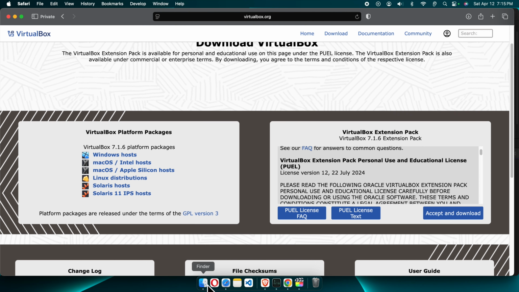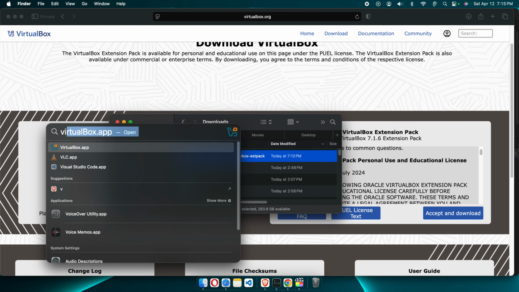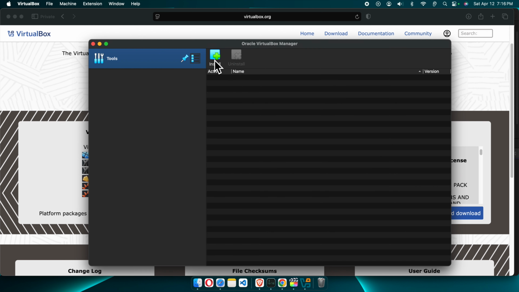Now we are going to install the extension pack for this VirtualBox. At first we need to open the VirtualBox software. So I'm going to open the VirtualBox software. Now it's time to install that extension pack. To do that, at first we need to click on tools, the icon with three dashes. We just need to click here, and it will bring up this type of window. From here we have to choose extensions, and we need to install it by pressing this button.